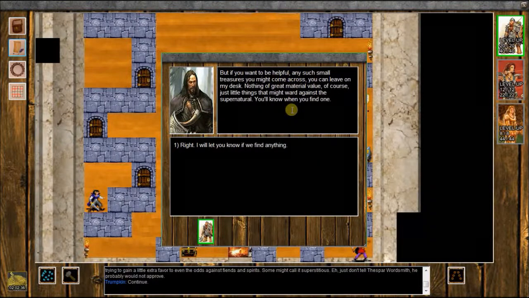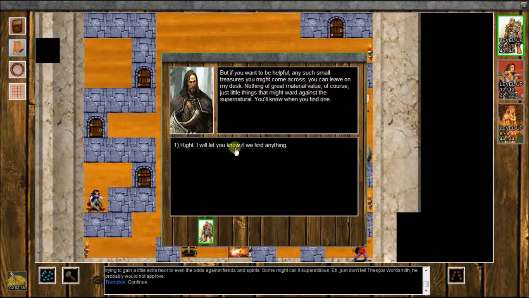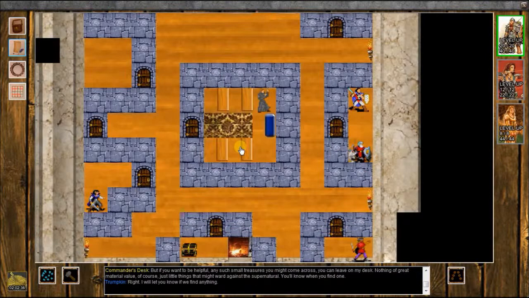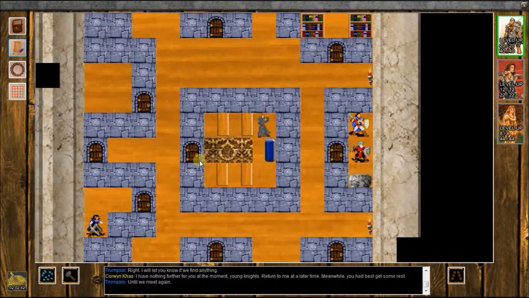But if you want to be helpful, any such small treasures you might come across you can leave on my desk. Nothing of great material value, of course, just little things that might ward against the supernatural. You'll know when you find one. Right. I will let you know if we find anything. I have nothing further for you at the moment, young knights. Return to me at a later time. Meanwhile, you had best get some rest.